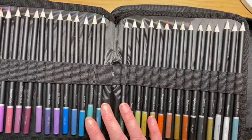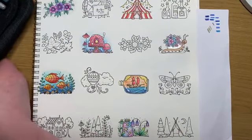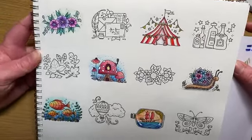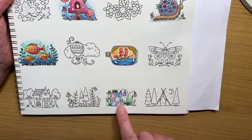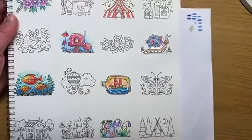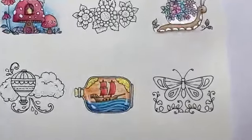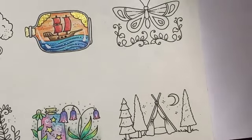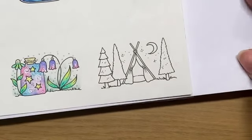So what I thought we'd do tonight is have a little look at some of these different products. I'm going to use mainly the pencils in Worlds of Wonder and then we'll talk about some of the different pricings for the set. Some of you will recognise this page - I've been working on this on the side with Castle products before. I did a couple of these with Barbara live a few weeks ago, and a couple of these I popped on and did live with you when I was testing around with the pastel tint. I've decided I'm going to do this little one down the bottom here using some of these watercolour pencils.